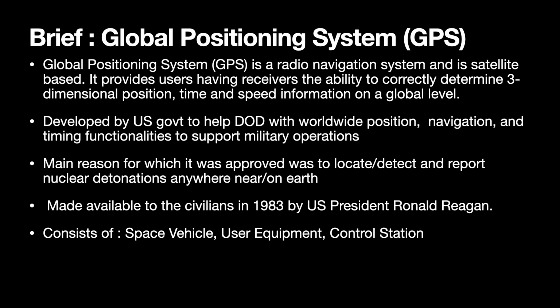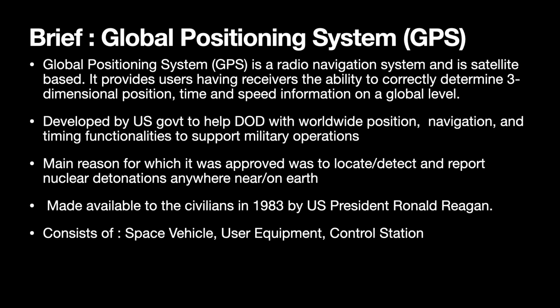Let us now briefly see what a global positioning system is. The global positioning system, i.e., GPS, is a radio navigation system which is satellite based. It provides users having receivers the ability to correctly determine three dimensional position, time, and speed information on a global level. This system was developed to help the United States of America and its Department of Defense with worldwide position, navigation, and timing functionalities to support military operations such as improved air, ground, and sea warfare.